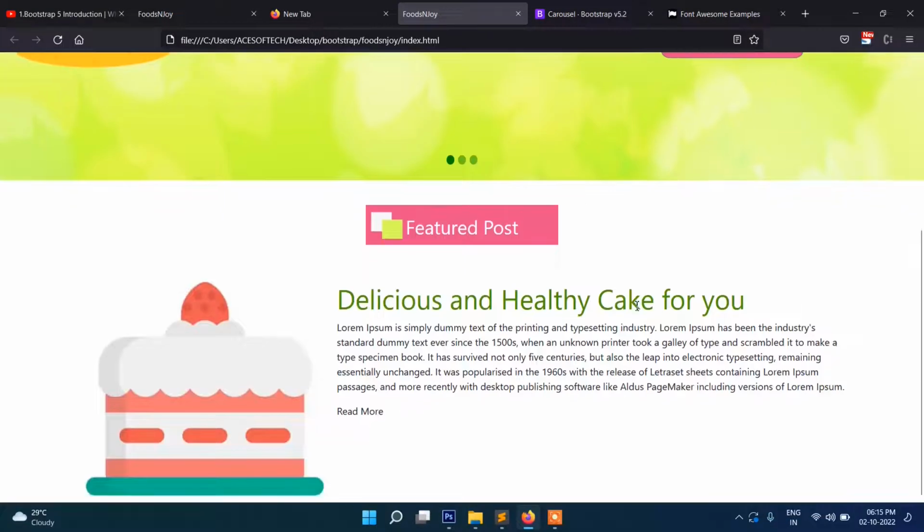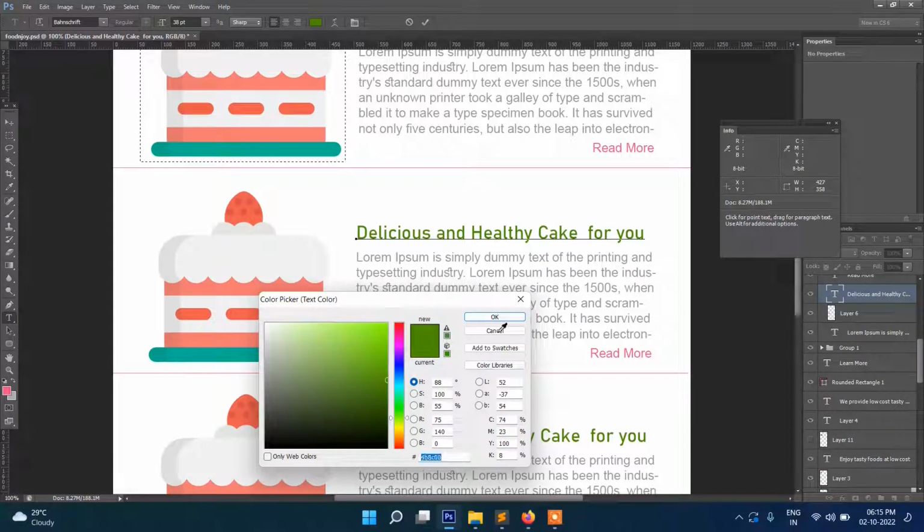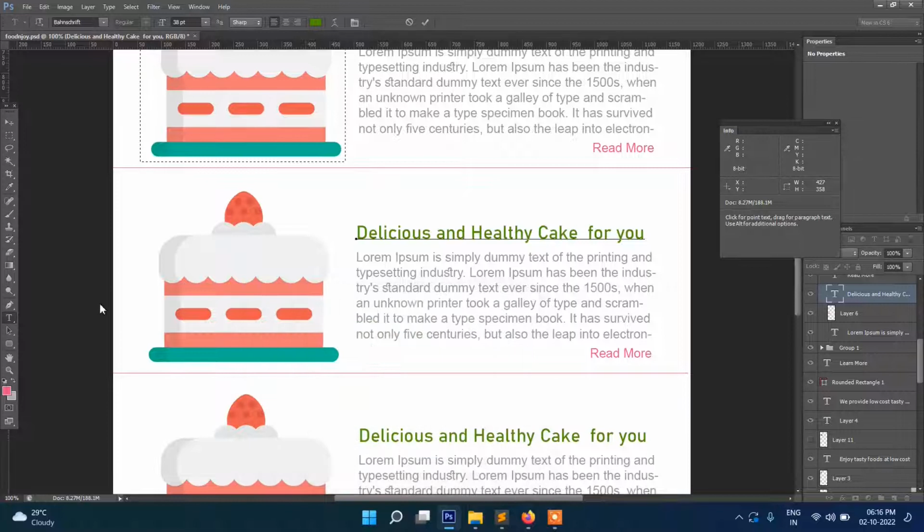Yes, and also font size and color. So let's check its color. So its color we can find from here.